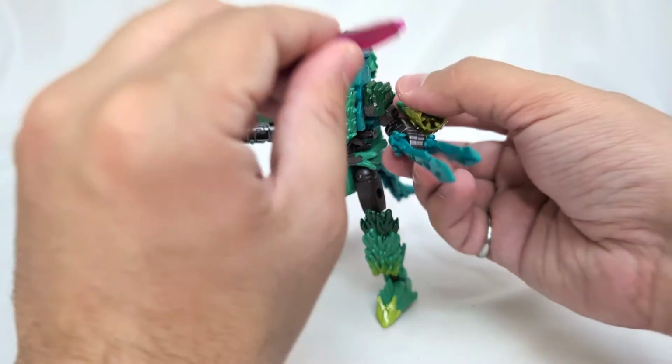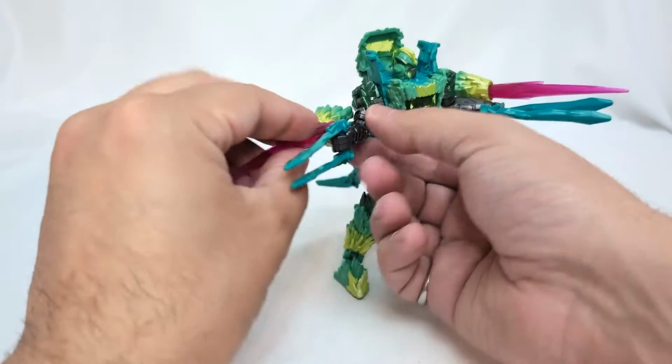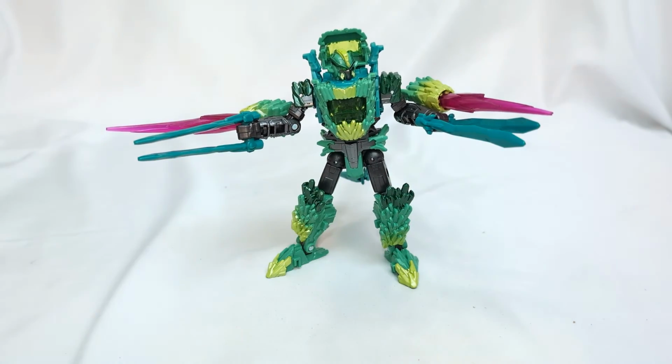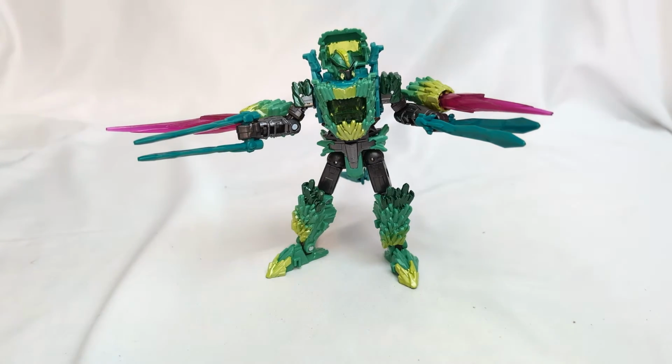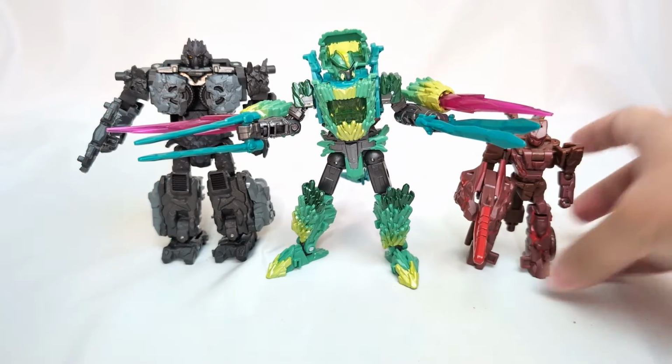You can get him armed up like so in all his glory, shooting and stabbing. And I do like this look. I think it's unique, but it should be an option. I shouldn't have to hold the swords this way. That's really unfortunate. And here is Shard with the two other Armorizers so far.